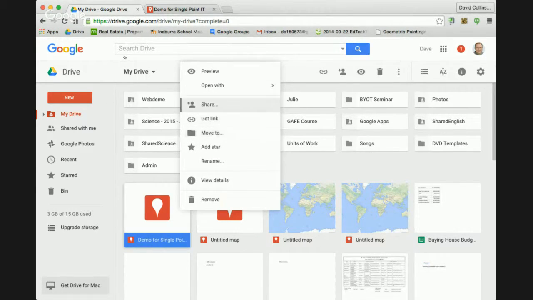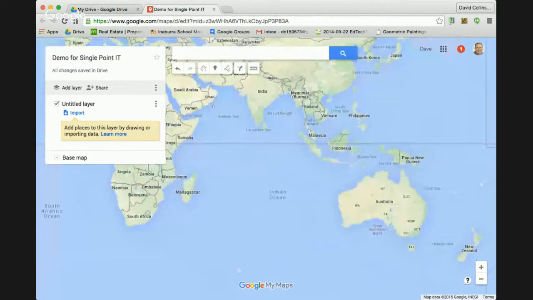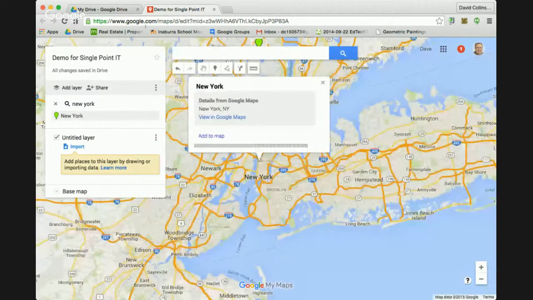So if I was to right click on this, I get the share button, I get links, I have the ability to add stars, I have open, well, there's only one thing that will open it, which is Google My Maps, but there are a number of things here, view details and work from there. So hit back here, I've given it a name. And in a lot of senses, it's just the basic map system that we have. So if I wanted to have a look at New York, in here, it will still take me to this section of New York and will allow me to play it.